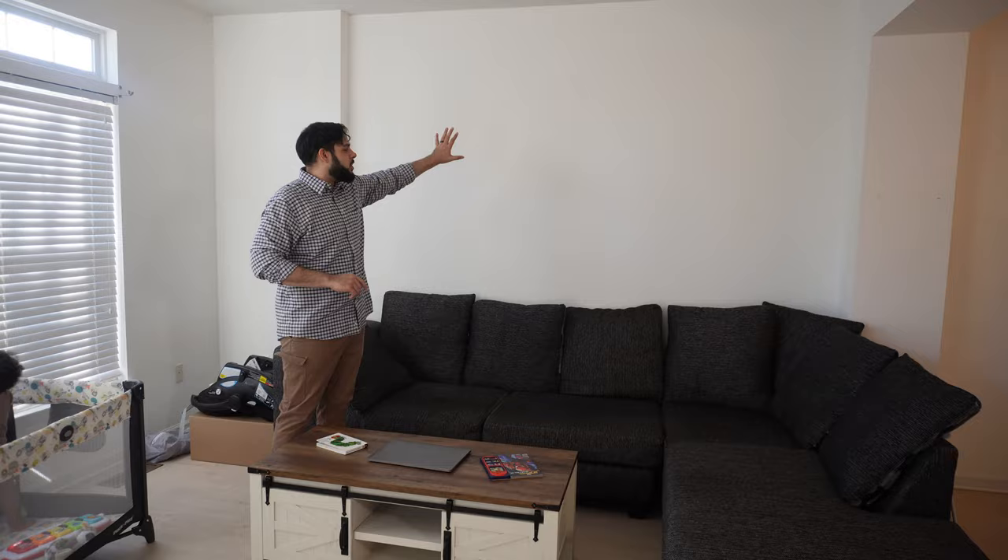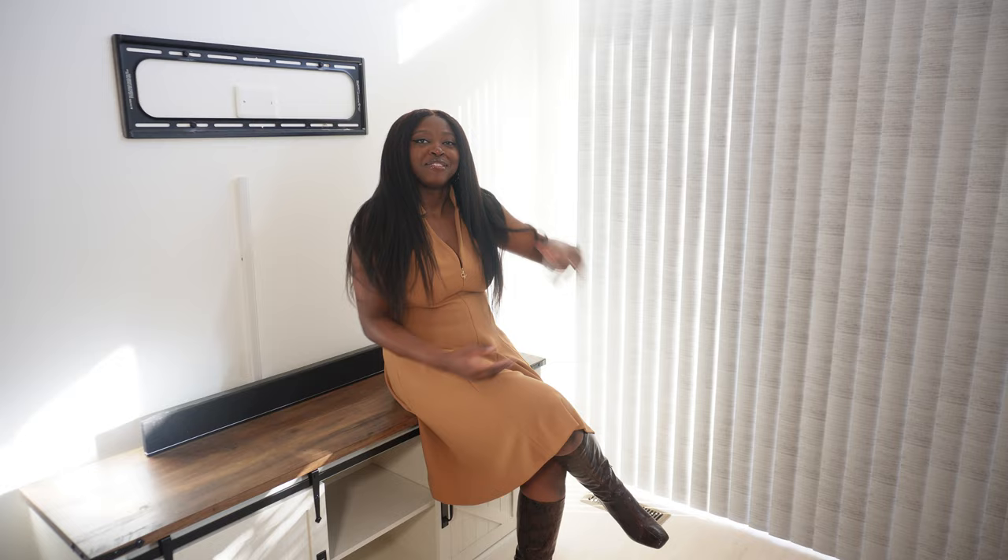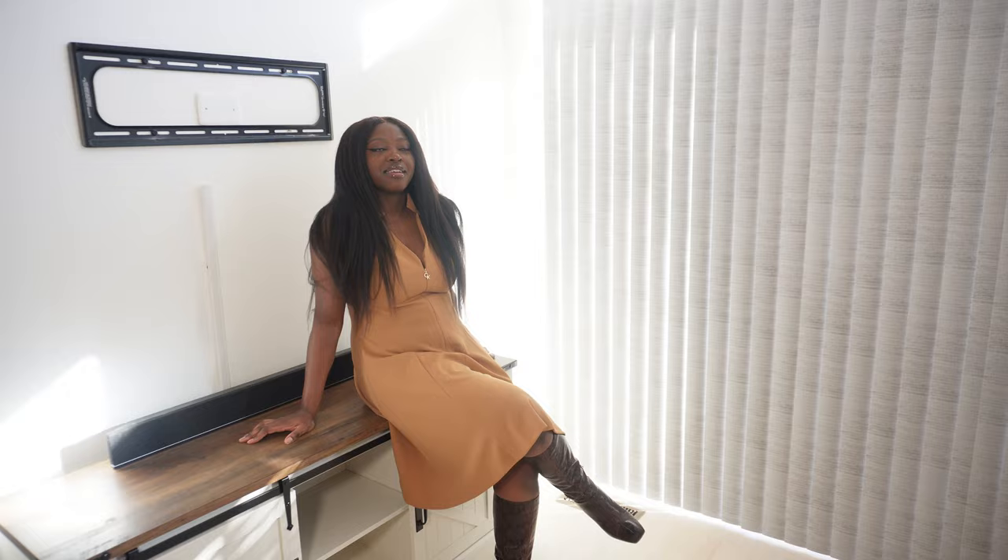We want to put something on this wall — so if you have a suggestion, like a family photo, give us an idea of what we should put here. We also want to get some big plants to kind of fill in right here. Not only do we want to add plants, I want to have a big light that goes like this — a curved lamp that has like six arms connected to one base with a light hanging at the end of each. We're just going to keep it simple here. Alright guys, let's go upstairs.